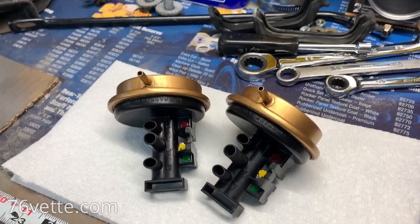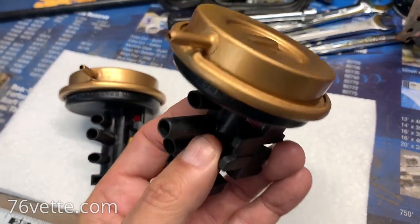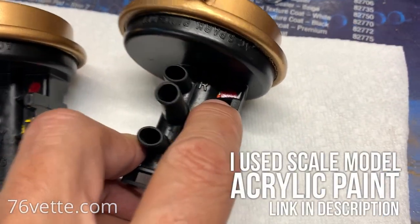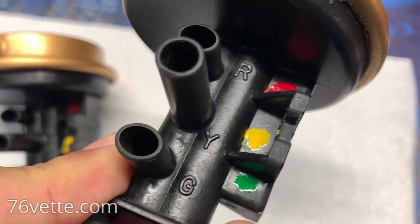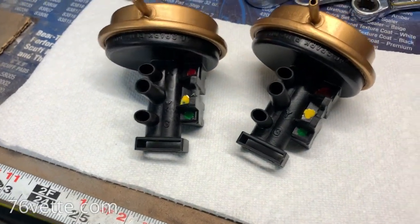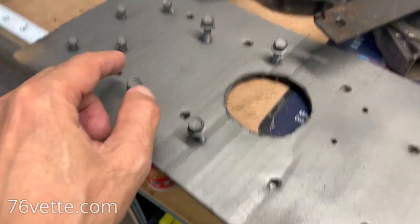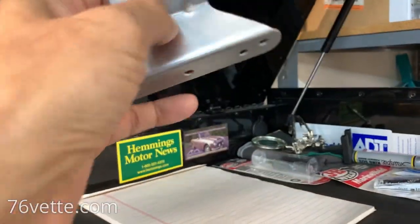It's the next day. As you can see, the relays are painted and they turned out pretty decent. I even tried applying a drop of paint to identify the connections — red, yellow, and green — though that's a little questionable. They look great. I also painted the bolts, cleaned them up, and gave them a coat of paint.